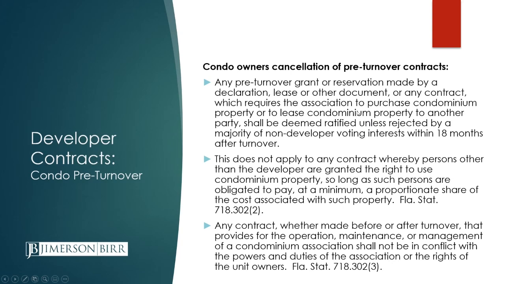If you've got leases or things of that nature that the board may want to cancel, they're deemed ratified within 18 months of turnover. It says this does not apply to any contract whereby persons other than the developer are granted right to use condominium property, so long as the persons are obligated to pay at a minimum a proportionate share of the costs associated with such property. So, assuming that you got a beachfront condominium or something like that, and there was an easement that was granted to, say, a community across the street so that they could traverse across the condominium property for a fee to utilize the beach, under the statute, since it's not granted to the developer, that would continue to move forward and wouldn't be able to be canceled.